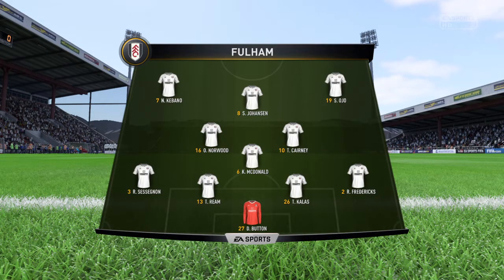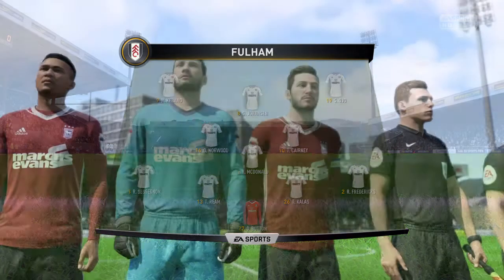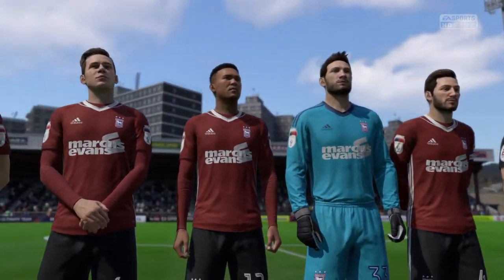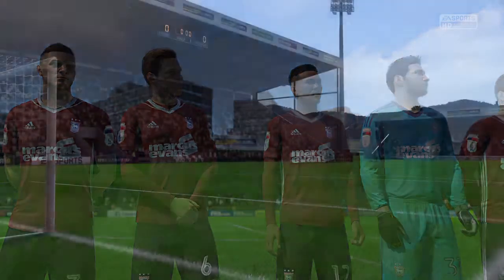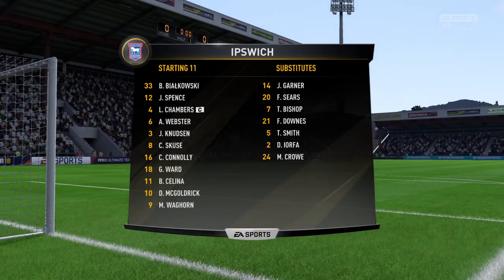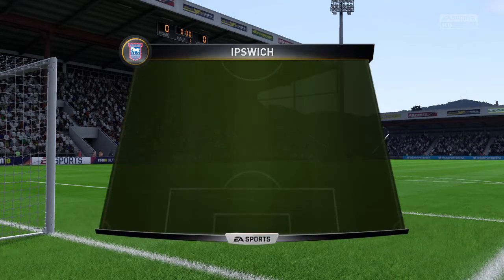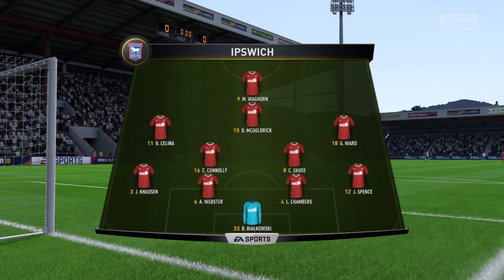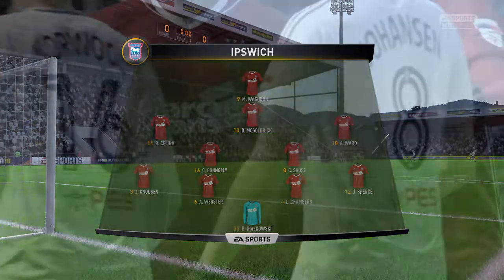Number 10, Tom Kearney. Number 16, Oliver Norwood. And number 19, Shane Owens. Go with this team today. I think that back four is really important for them. They've got to be strong and solid, but they've got a bit of protection. They have — they should have more than enough. They're all good defenders in their own right, but in front of them they've got players who are going to be working really hard. Whether they could be a threat on the front foot, we'll wait and see.